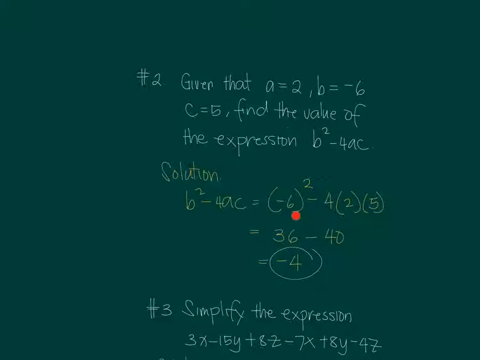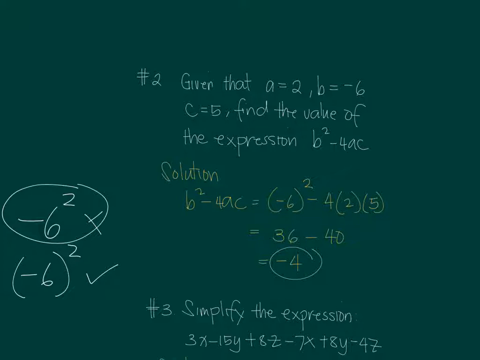Because sometimes if you solve this in the calculator and you don't put the parenthesis, the -6 squared will have a different value to (-6) squared. And this is the proper way, and this is not the correct way of writing it. Okay, so this will end up as a negative number in the calculator. This one will end up as a positive number in the calculator. So you have to be very careful when you place numbers in the variables.